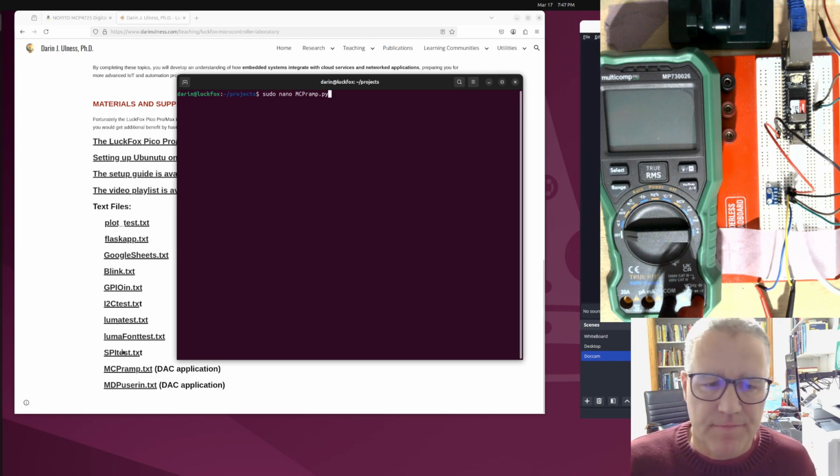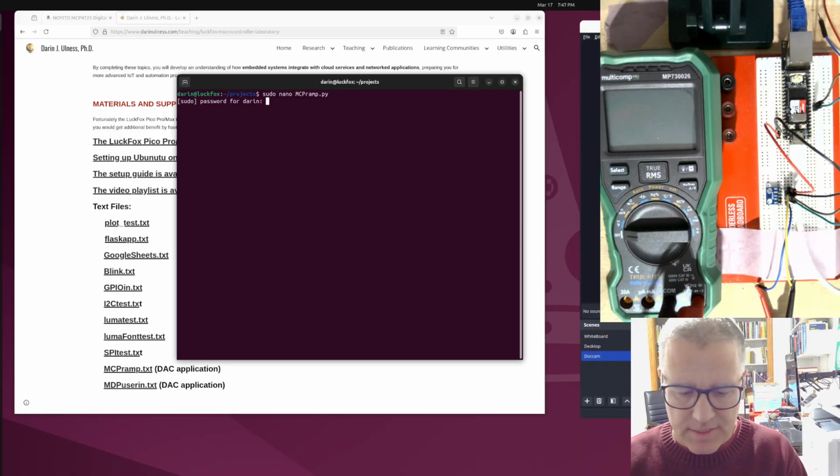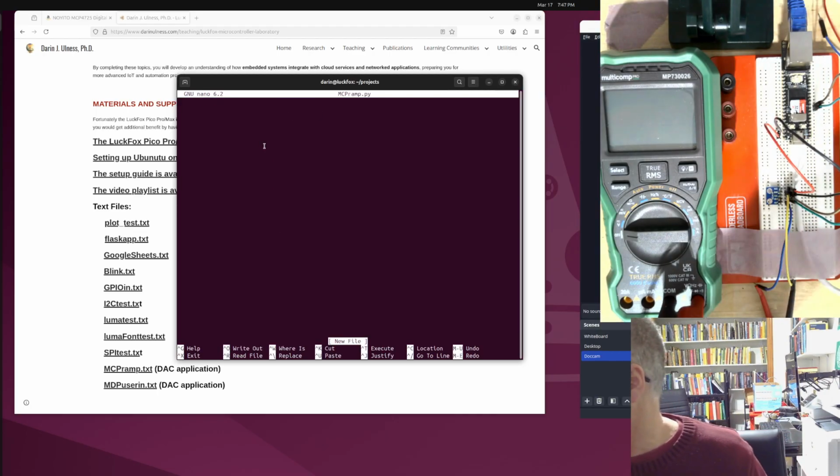Now, on the web here, I have this as a text file. It's actually a Python file, so we need to write that as .py here. And put your password in there. And we should have an open blank text editor here.